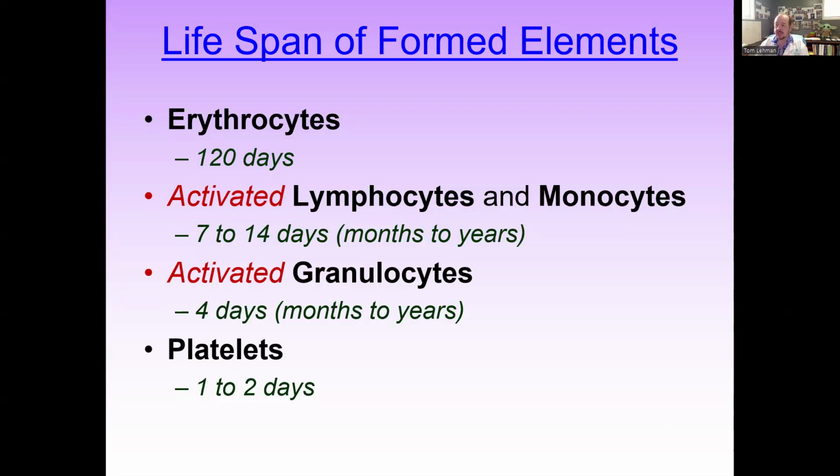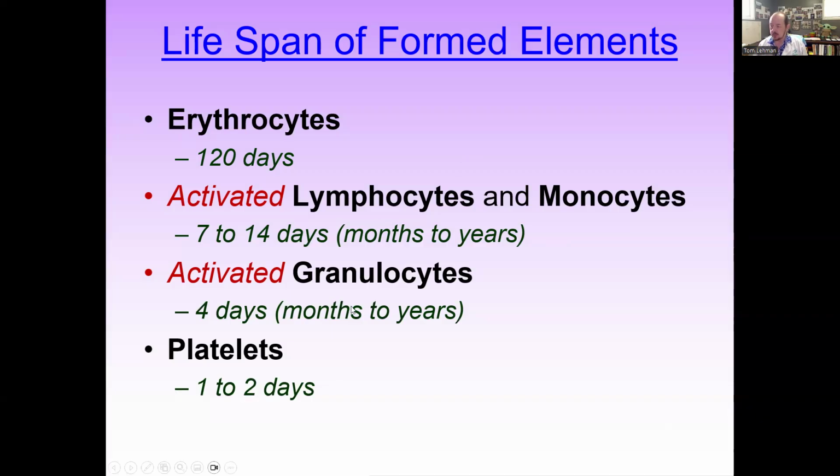All right, let's go specifically into the lifespan of each formed element. Once it's released into the blood, erythrocytes can last about 120 days. It's not really long, but bear in mind that erythrocytes have no nucleus. They don't have any DNA to be able to repair any cellular proteins or membrane proteins. They'll break down quickly, and so they're good for about 120 days. Now, lymphocytes and monocytes, when they go in the bloodstream, can last for months to years. The relative amount of lymphocytes in the blood is actually very small.